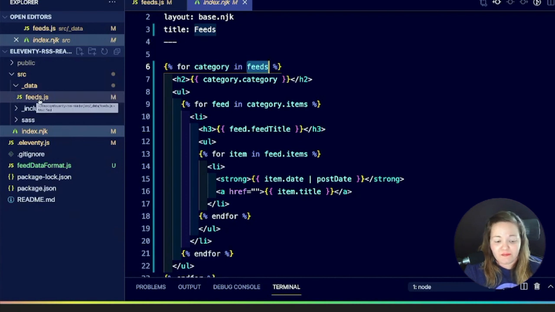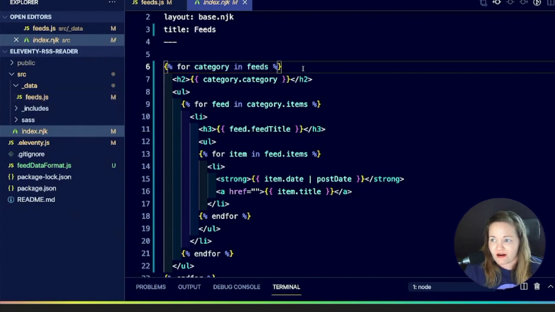So based on this file name, whatever is returned out of that is available across our pages, templates and layouts. That means we can very simply loop over it by just mentioning that file name, which is awesome. There were no extra steps here. I don't have any other plugins installed. Nothing else had to happen. This is Eleventy giving this to us out of the box.